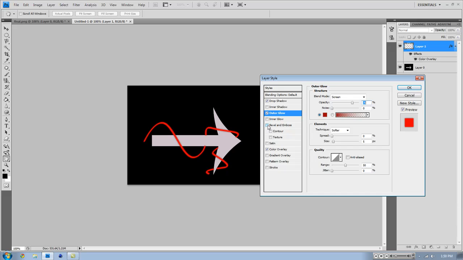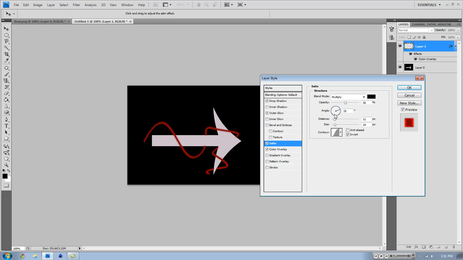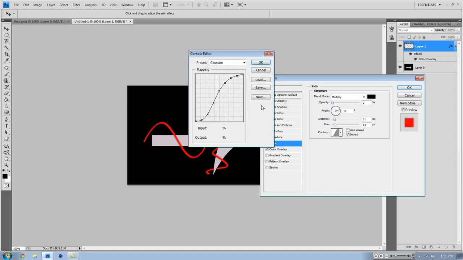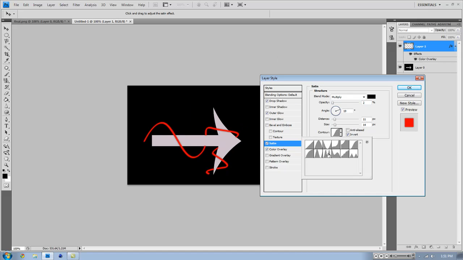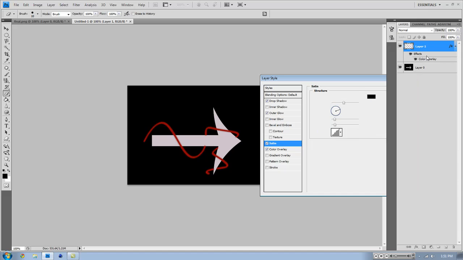And if you want, you can bevel it to make it look a little sharper, but I rarely do that. Maybe a satin and just shorten it up a bit and choose your own thing. So let's say I wanted the wave, and you can just mess around with those things as you wish.